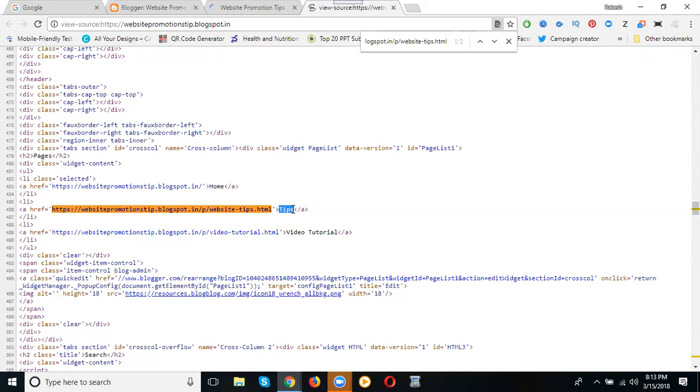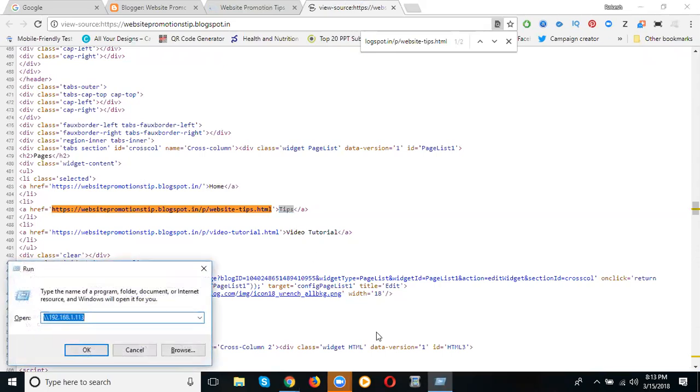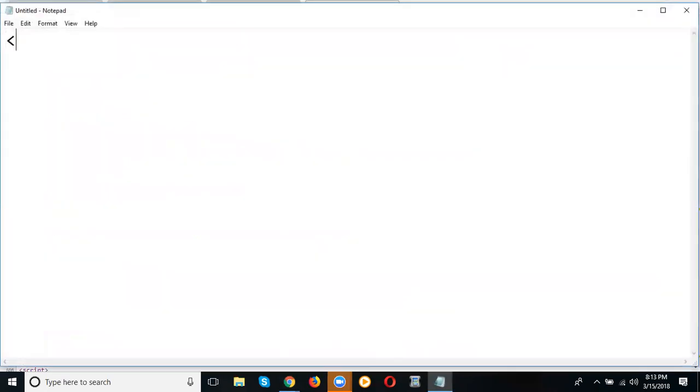The code will be closed with the name and end code A. This is the syntax. If we write the syntax here like this, I'm using Notepad here. A href equals double quotes link. Your link is nothing but your website link, and the name of your anchor text. Finish with your end tag A.